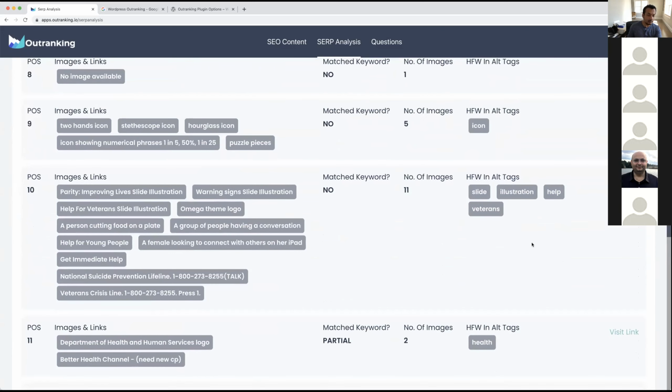So when we suggest something that you use in your content, it is based on the highest frequency word data and not your image word data itself. We analyze all of these and extract the key phrases that have been used in multiple places that help those pages rank better. And that's what we suggest to you. So you can customize that and use it as your own, but it's not the exact sentence or the exact phrase that you'd find on SERP.